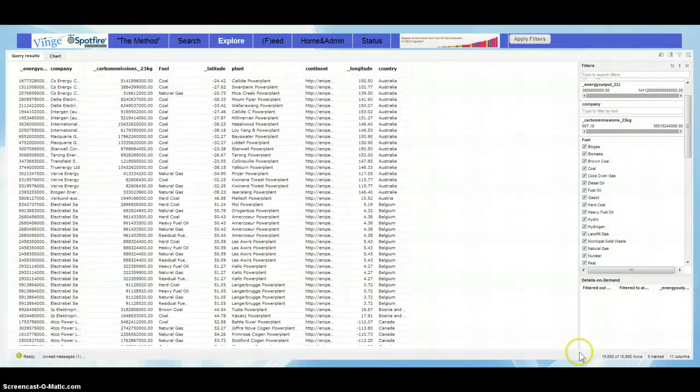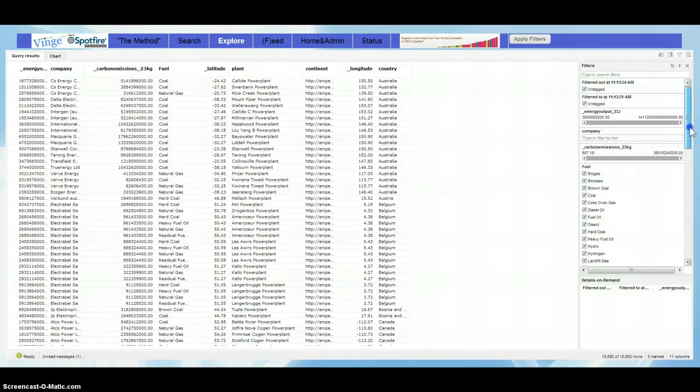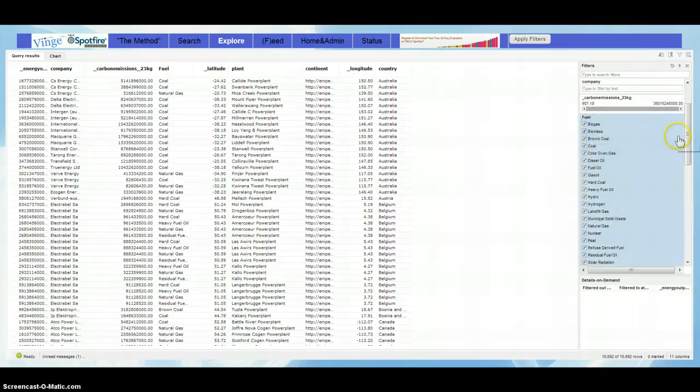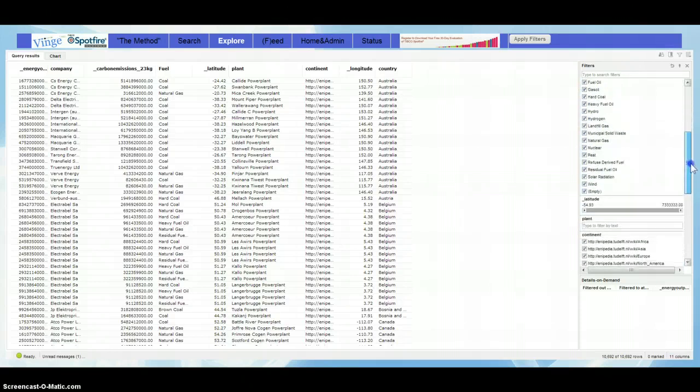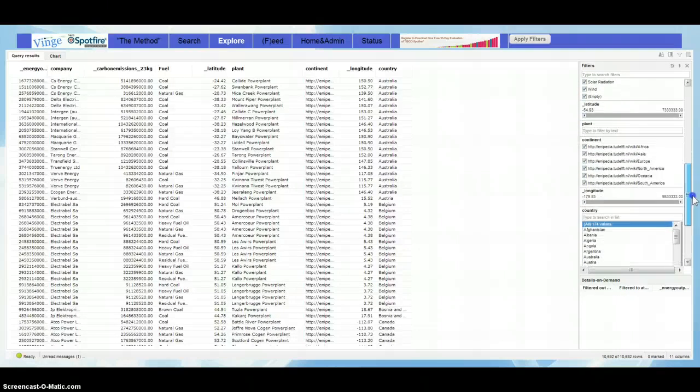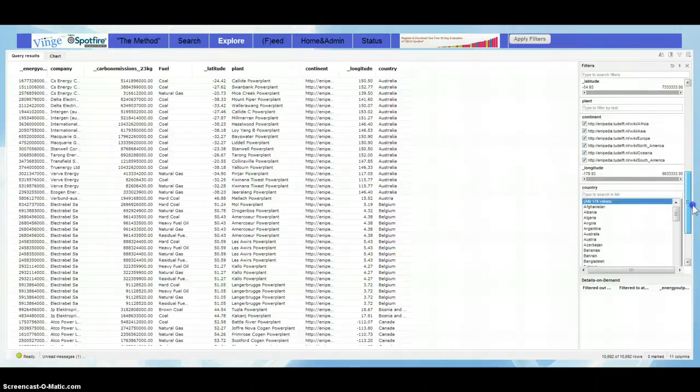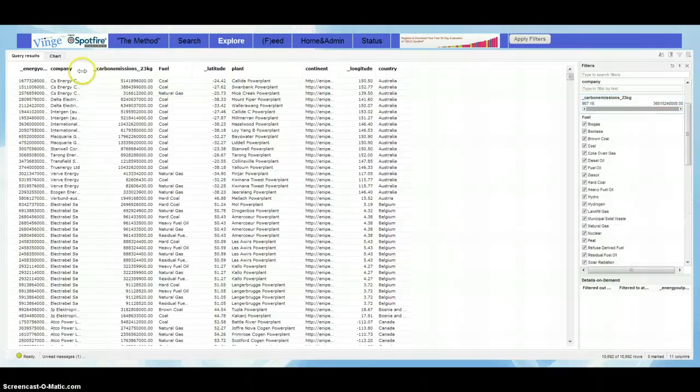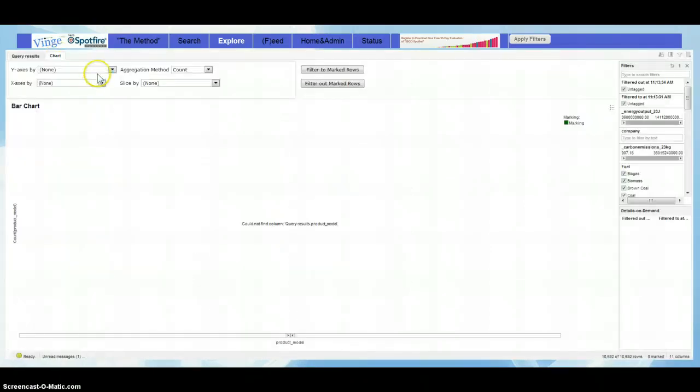As we can see now, we have over 10,000 power plants, and the data is nice and clean. We only have valid values for energy output. We have all the list of the fuels, possible fuels used in power plants. We have continents, we have countries, and we could try again to do some analysis here.